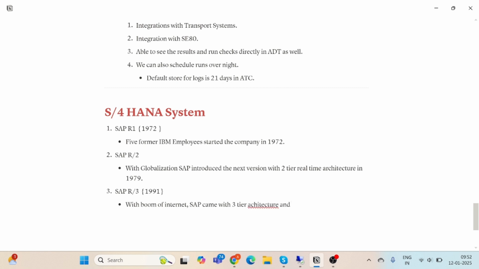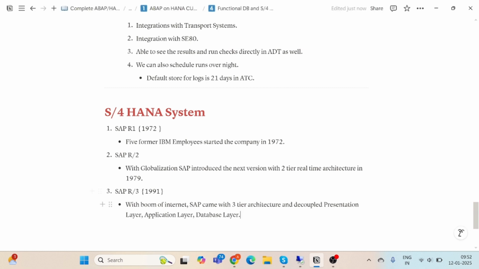And they decoupled the presentation layer, application layer, and database layer.